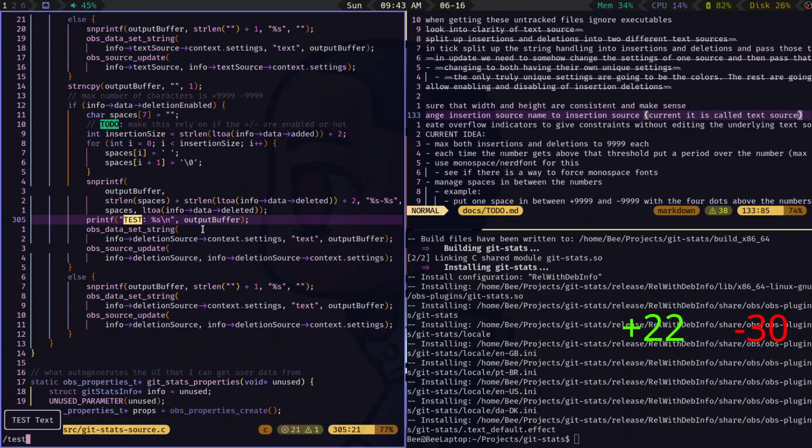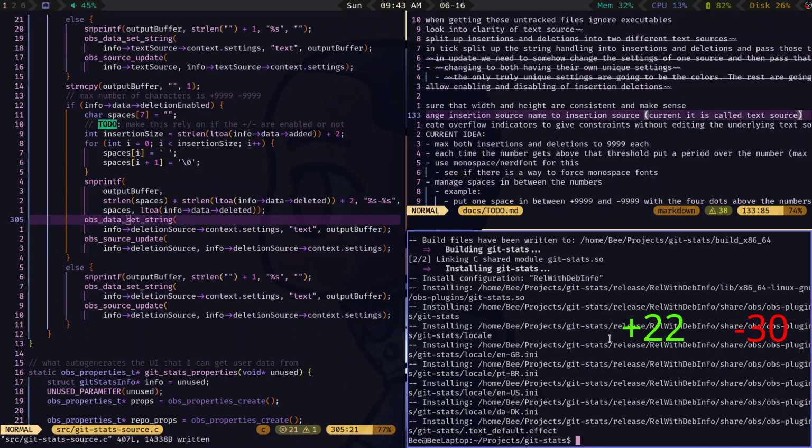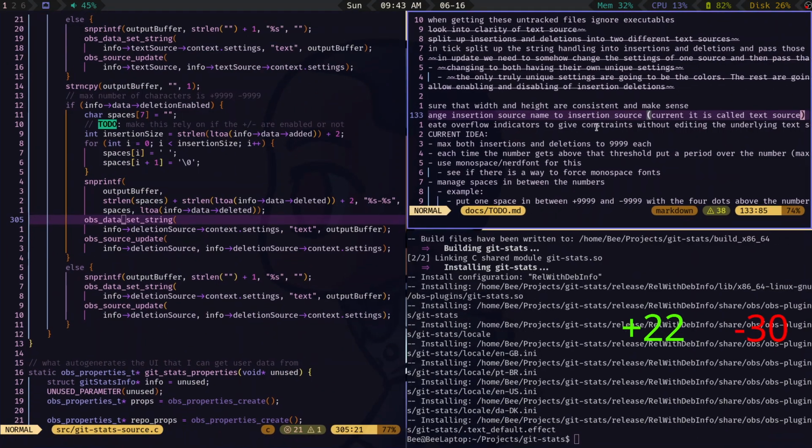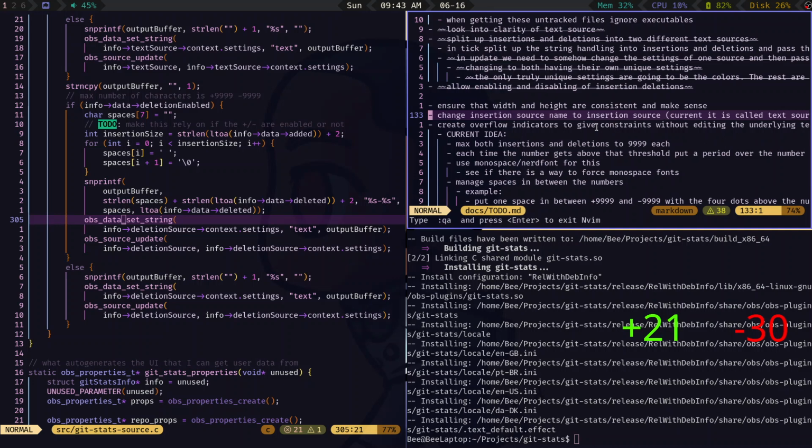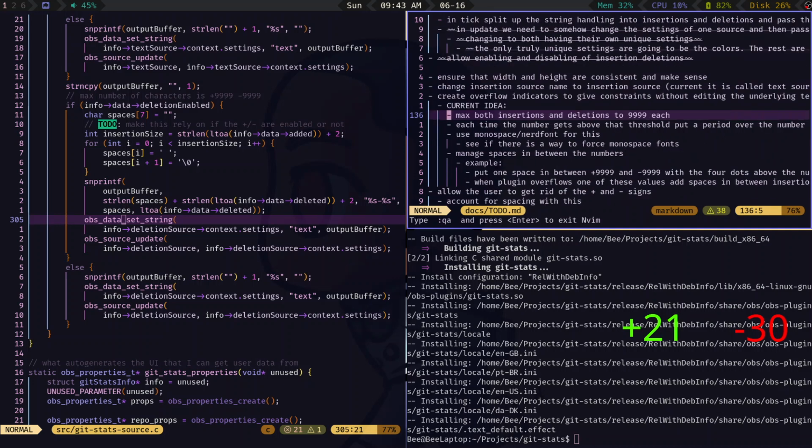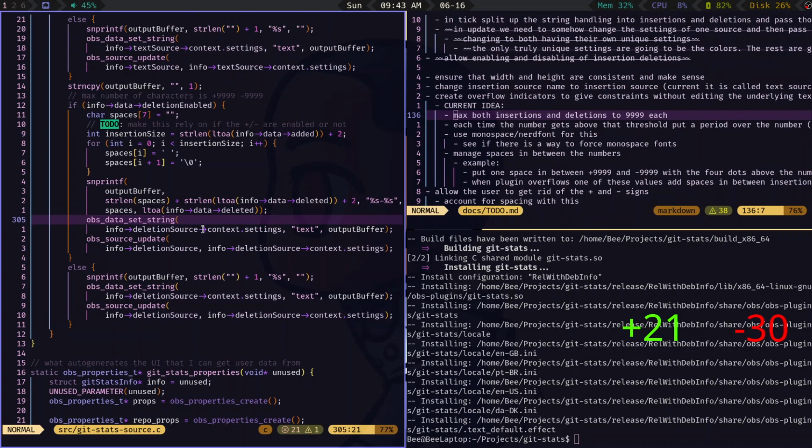So we can get rid of this. And then let's update this. So max insertions out at 999.